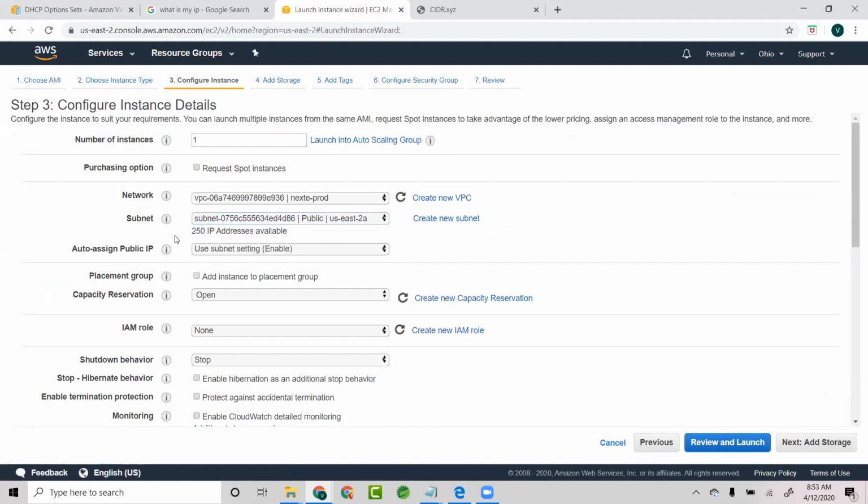This will be acting as a proxy for private subnet instances. Private subnet instances will have a route to this one, and this guy will proxy it to the internet gateway and eventually to the internet. Okay? No one from outside can come and talk to your private subnet instances, but it will get its internet out. So it's a one-way traffic.